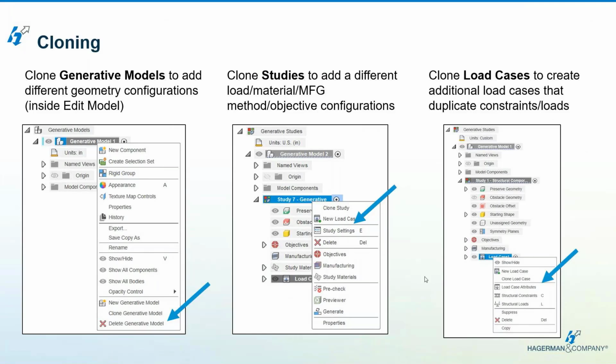If I have a study, maybe I'll make a study out of certain load cases, but then have different manufacturing methods for multiple studies, and the same load cases on each one. Or maybe for the first study, I'll have an objective of minimizing the mass. Maybe the second study, I'll have all the same information, but that objective will be for maximizing the strength, the stiffness on it. And I can actually generate outcomes depending on what study I want.